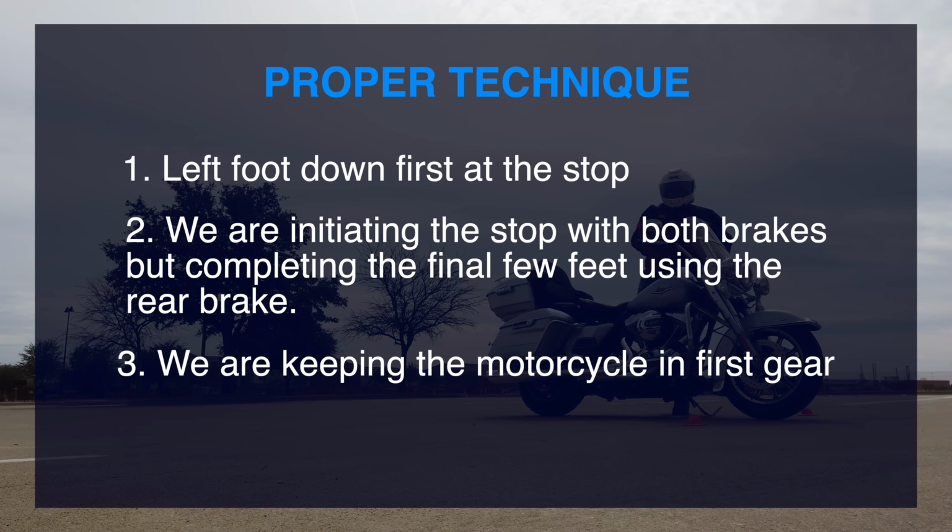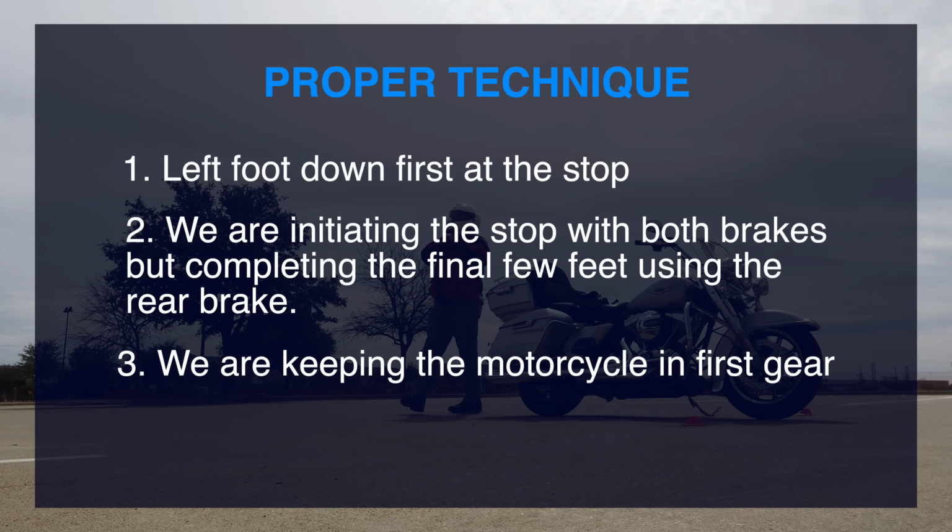In regards to using the rear brake for the final few feet of the stop, it's perfectly okay to use both brakes all the way through the stop, and that's exactly what you want to do in an emergency. But I think you'll find that the motorcycle stops better balanced and in more control if you'll experiment with completing the stop using the rear brake. So experiment with that out on the road. Tell me how it works out for you.